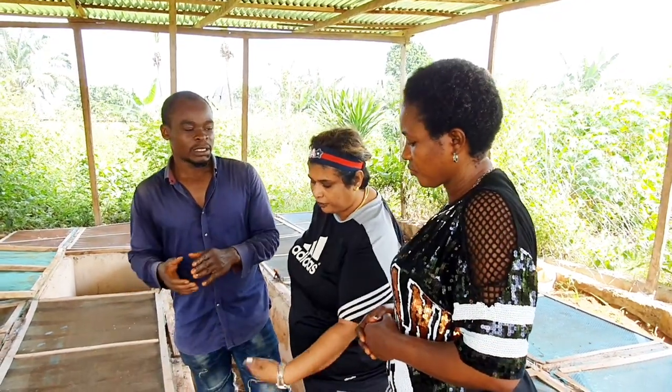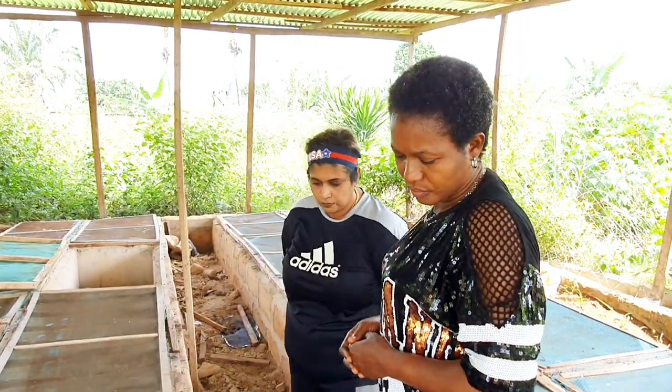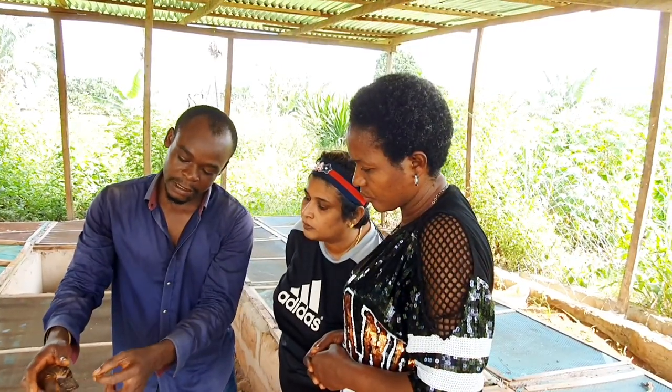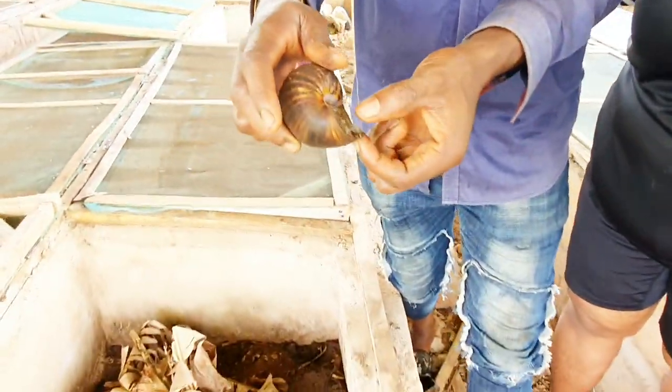You mean you remove everything? You remove the white something. There's a white something, the secretion. Okay. The secreted white something, like this one now. I just remove this one. If it does that, I just remove this one, then I water it. It was secreting something whitish to seal up to hibernate. So I just removed it and I watered it.